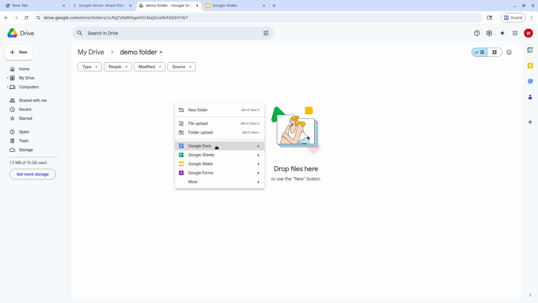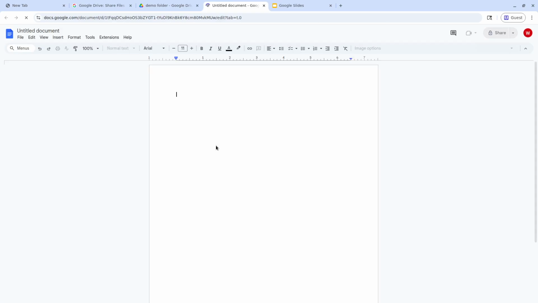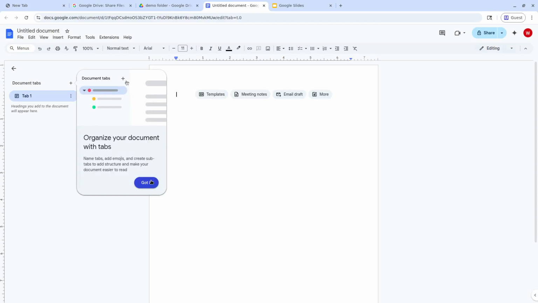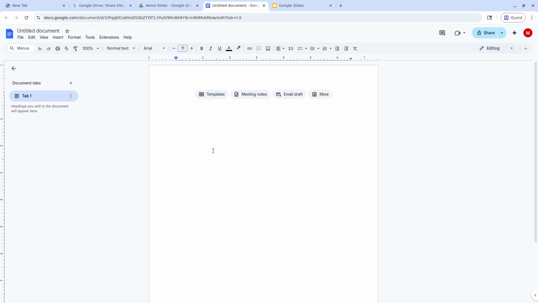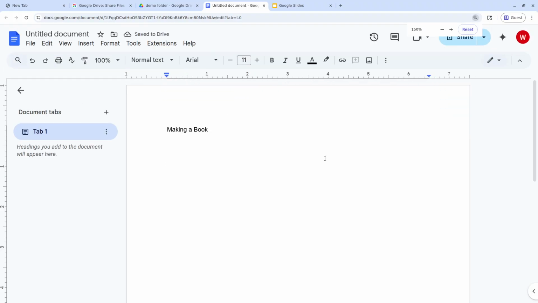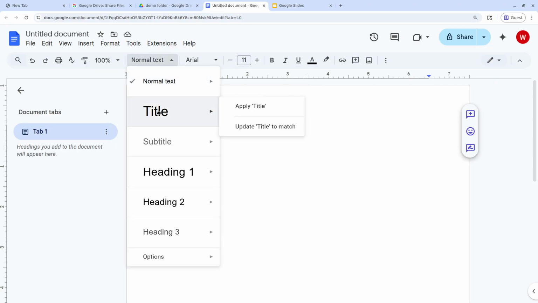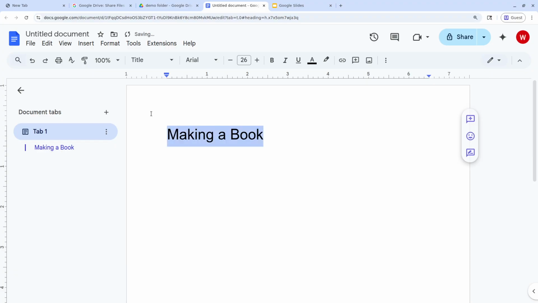Okay, so I'm going to make a Google Doc now. And it gives you, I think, yeah, this is quite good. And let's say, for example, making a book. And I'm going to zoom in a little bit here. I just held down the control button and use my mouse wheel to zoom in. And you can make different headers or give it a title header or H1 or H2. Let's say, for example, let's call it my second book. I don't know, or call it whatever you want.